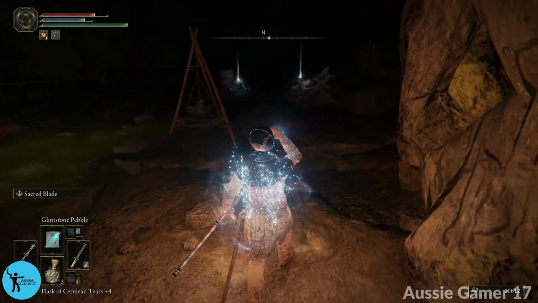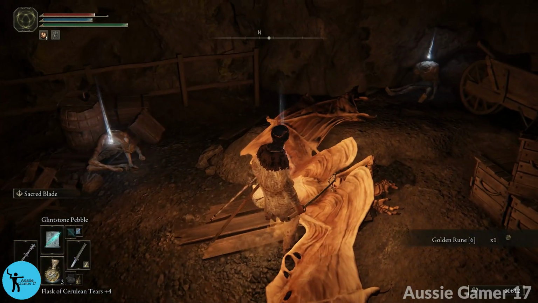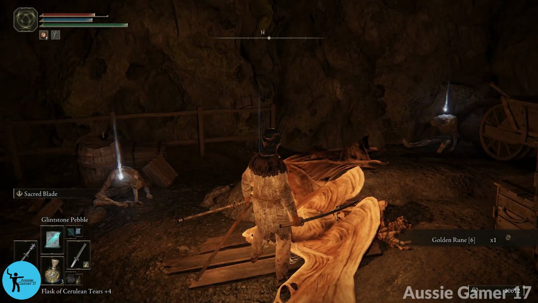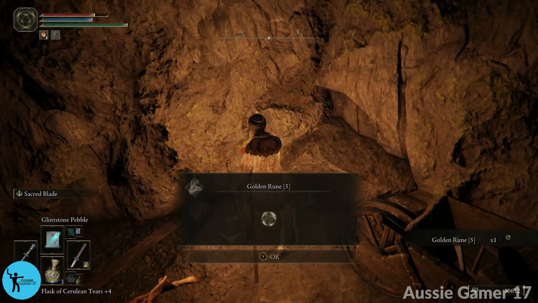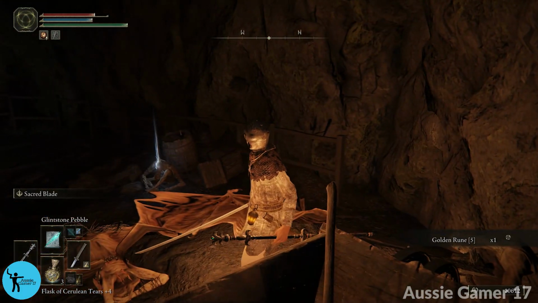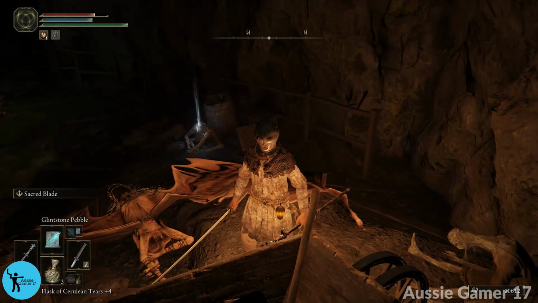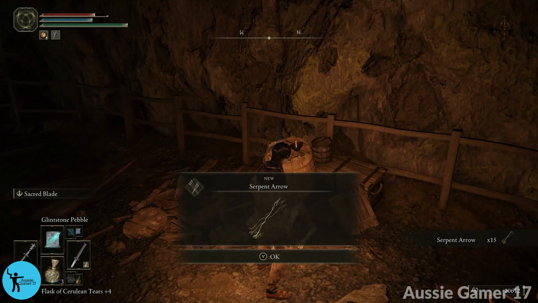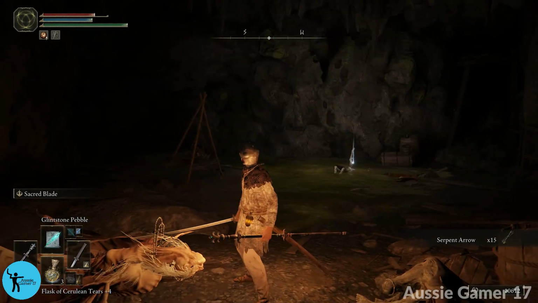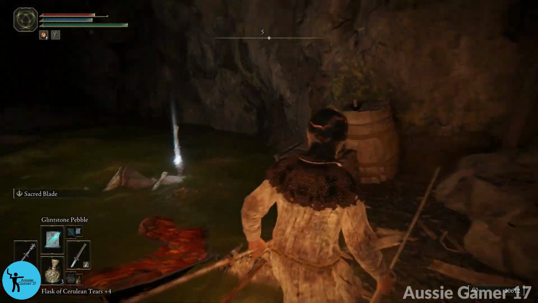Fill our FP up. Go see what the harpy dropped. A 6. A golden rune 6. According to my notes, that is $2,000 dollary-doos. Now, we get some loot here. A golden rune 5. So that is $1,600 dollary-doos. So 2 pickups, nearly $4,000 dollary-doos. Can't complain about that. And then we get some serpent arrows. They are like extra poisony arrows. That's the correct term, isn't it?